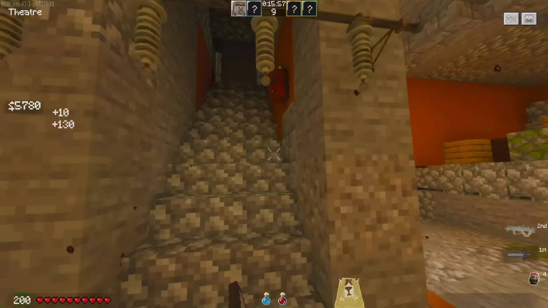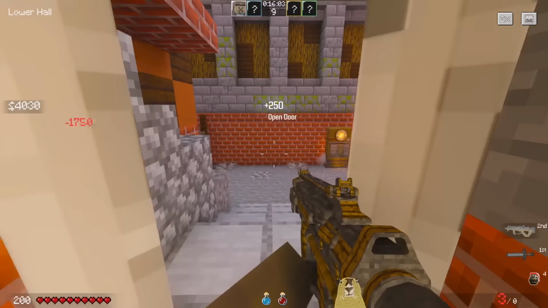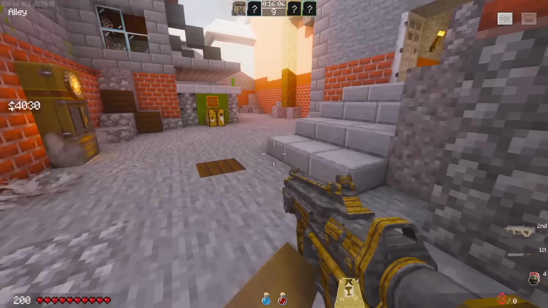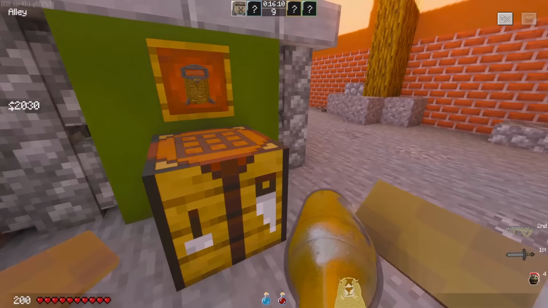So now we have a good amount of points. Let's go. Oh, double points again. Oh, bro. The insta-kill icon is a skeleton. Oh, this opens the opposite way. Okay, so we have Double Tap here. I think I'm going to buy that. So this is to build the shields. Bro, that is awesome. I love it, it's a crafting table.